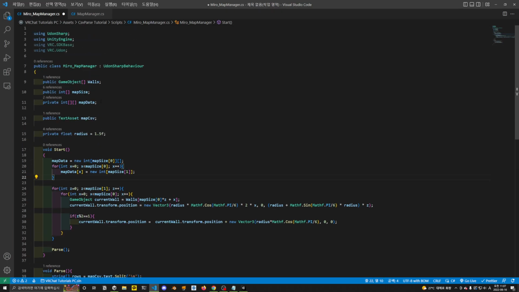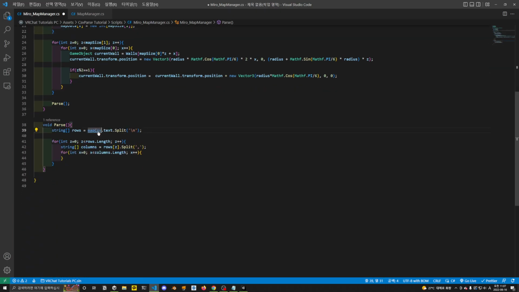Now we have a map data array, and for each element we give each element a value.